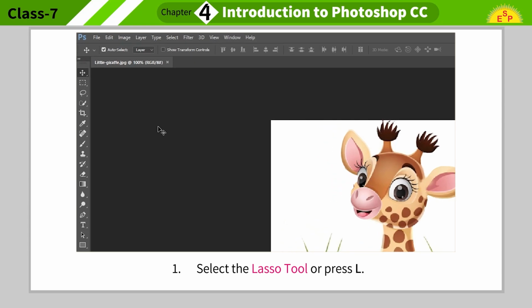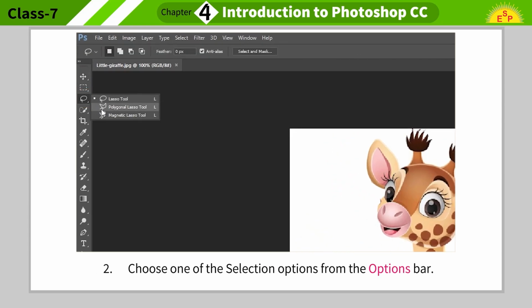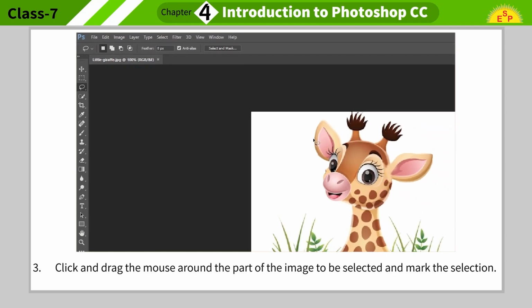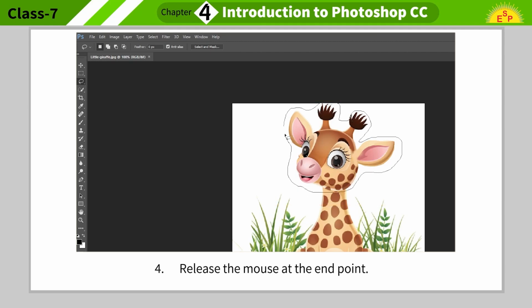Step 1. Select the lasso tool or press L. Step 2. Choose one of the selection options from the options bar. Step 3. Click and drag the mouse around the part of the image to be selected and mark the selection. Step 4. Release the mouse at the end point.